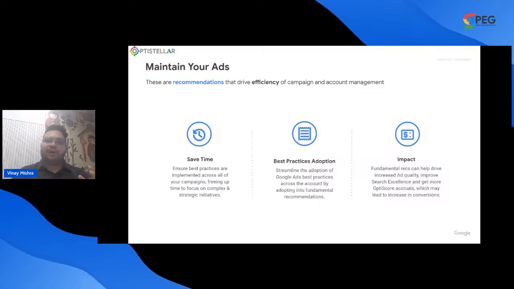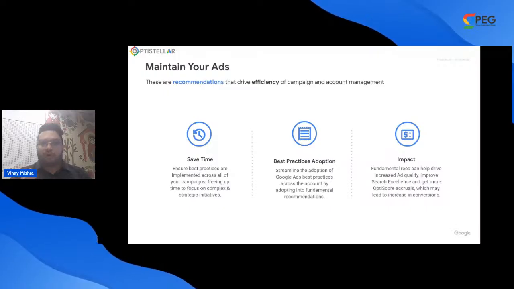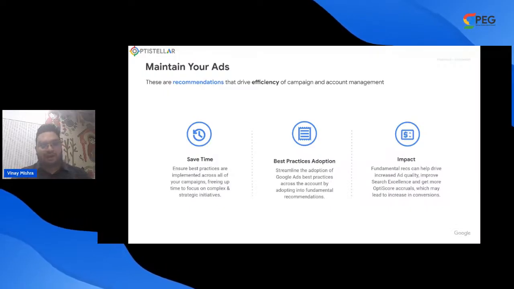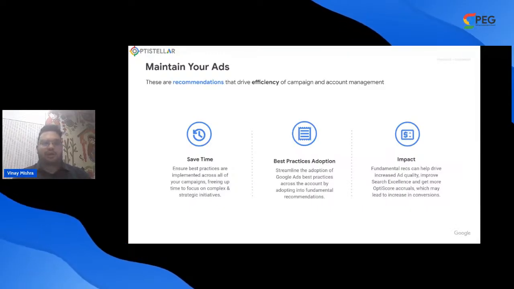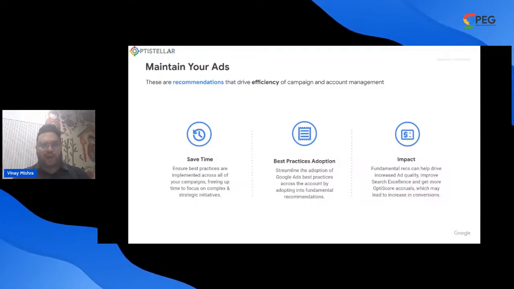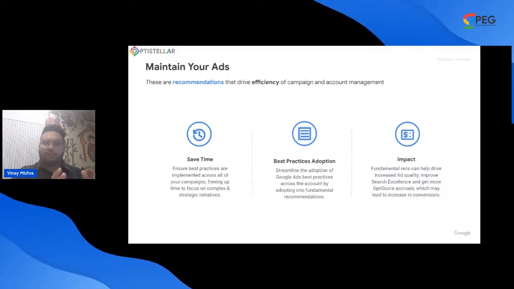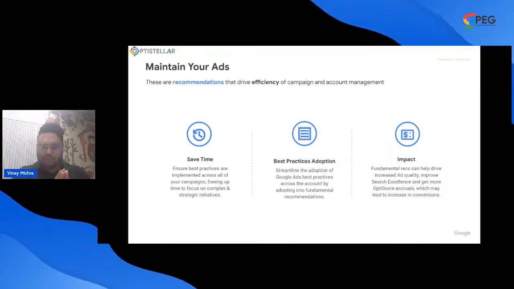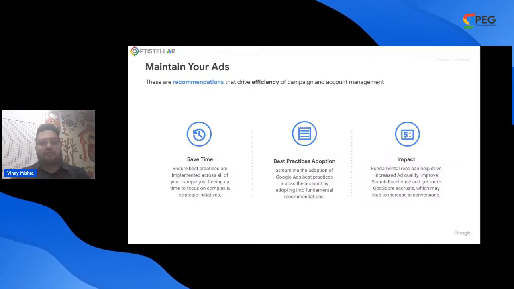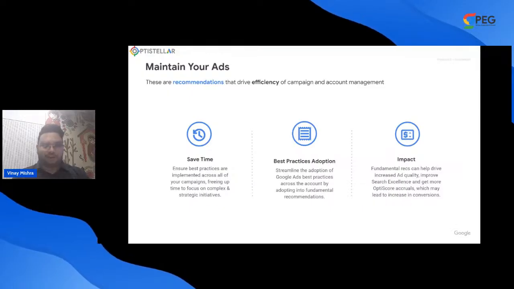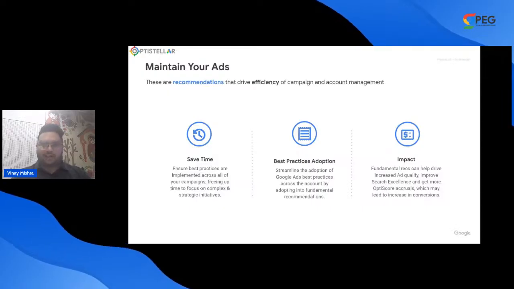If it is not good or excellent, auto apply recommendations help you quickly shift and manage your headlines and descriptions. Or let's say there is a place where a lot of creatives have to be managed, auto apply can save you a lot of time to create those headlines, descriptions, and different creatives for you, and at the same time help you focus on complex and strategic initiatives that you can take up on the account, and pitch it to your client as well.